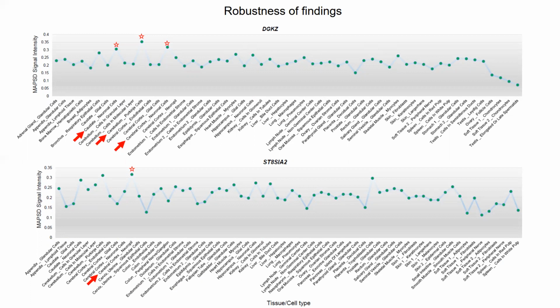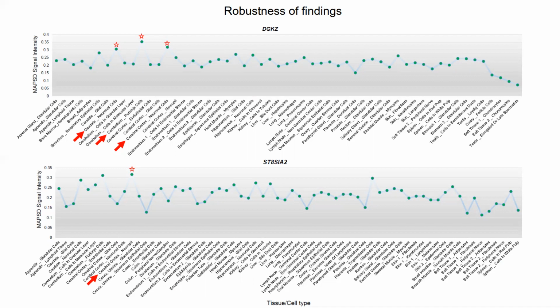Just as an example here, I have shown two schizophrenia genes. Here we removed these genes when training the model and then estimated their brain-specific signal intensities after running the MAPSC. So we expected the model to recover these known genes in the brain, since they are known with high signal intensities in the brain.